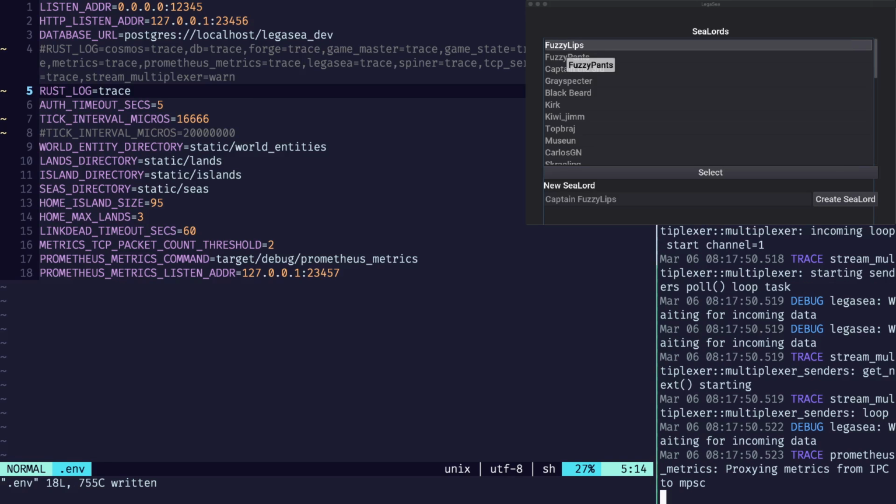Yeah, there should be some Tokio spew in there already. How do we get Tokio spew? Full. Am I doing full?